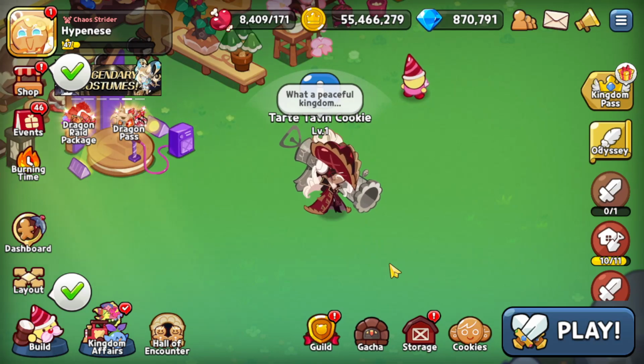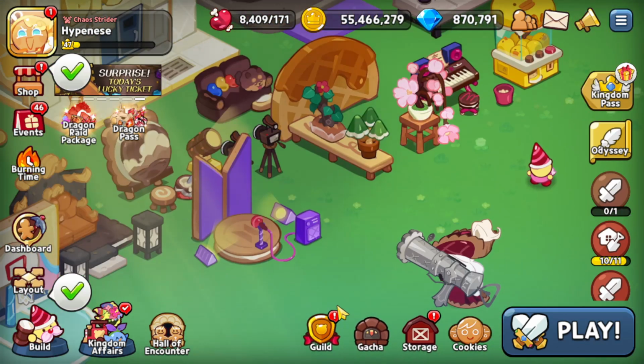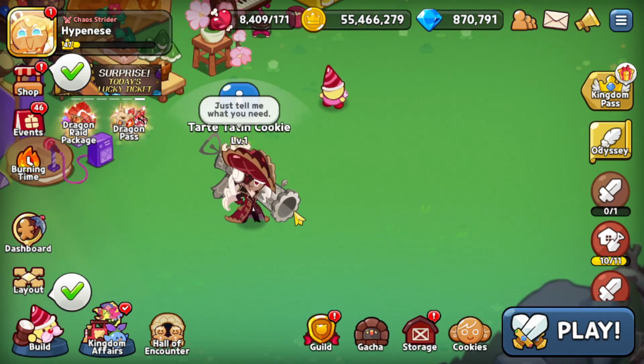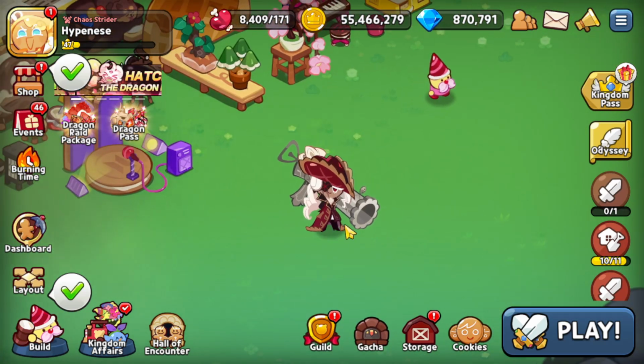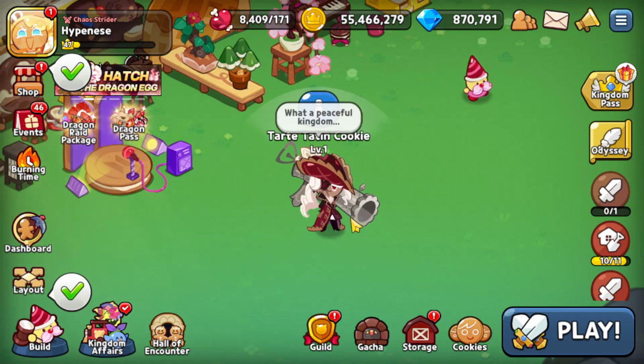What a peaceful kingdom. Yeah, more like a clutter of a kingdom. The Pleb Dynasty is way better. My scar. Just tell me what you need. There's no retirement. That might be it for the overworld. Call for me if you see a dragon nearby. Well, I don't think there's any right now. Unless you're talking about the guild kingdom.